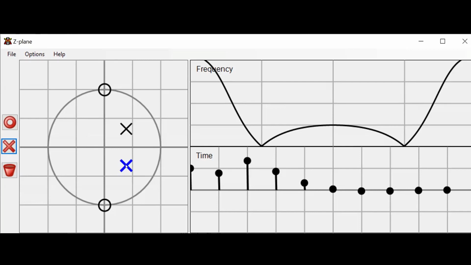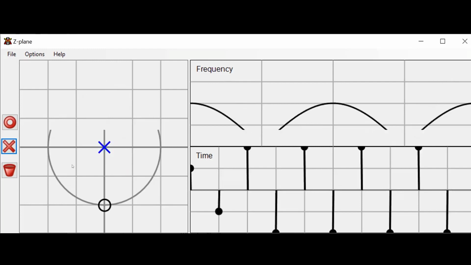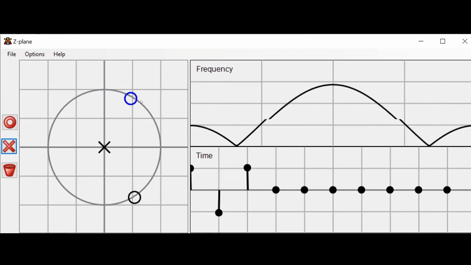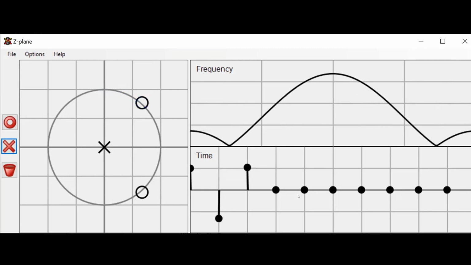The only place you can have a pole in a finite impulse response is right on the origin. And if we have 2 poles here, there we go. So now we've got a true finite impulse response filter. It's got 2 poles, and so its M is 2, which means its h of n will be 3 long. It'll exist for up to n equals 2. As long as we've got these 2 zeros here, this M equals 2, it'll be a finite impulse response of length 3.